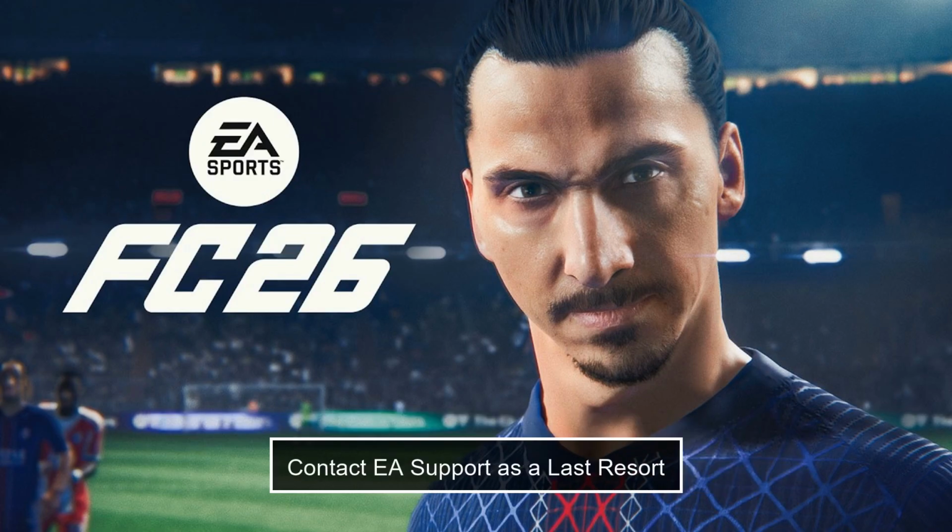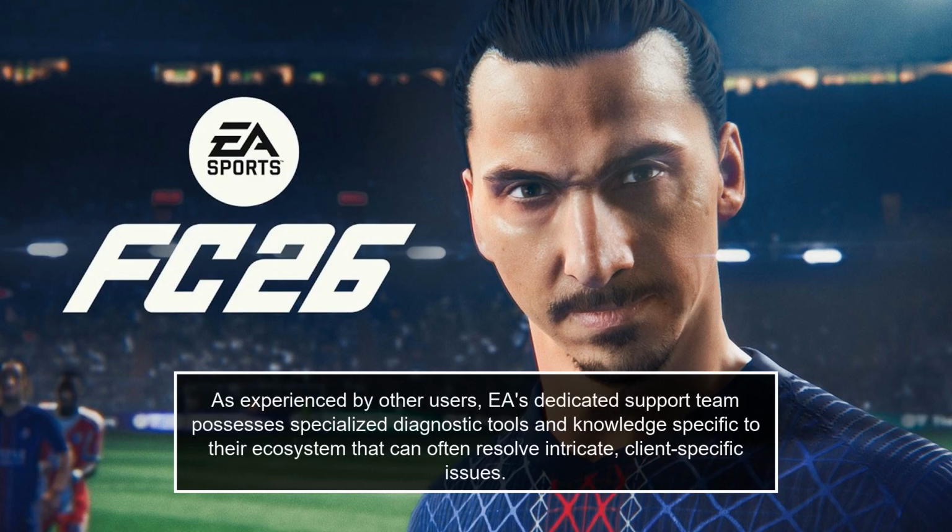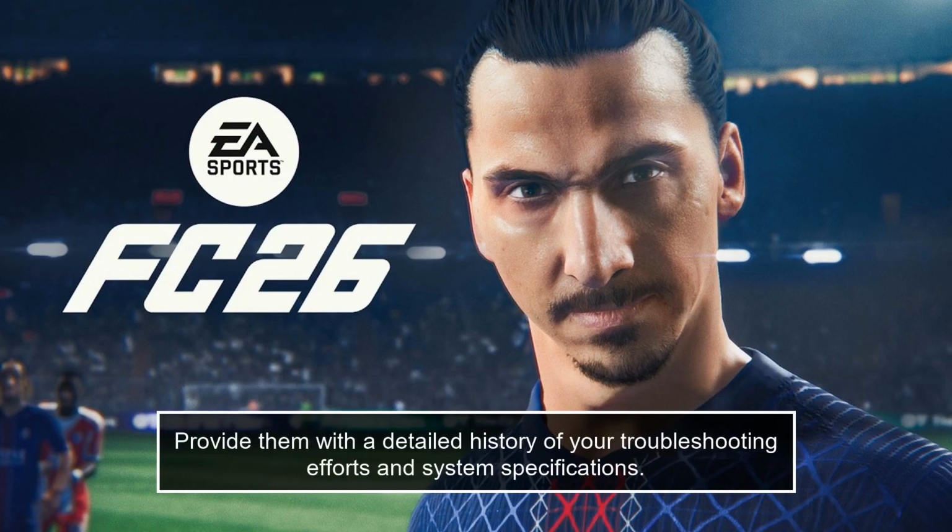Contact EA support as a last resort. If, after meticulously applying these advanced troubleshooting steps, FC26 continues to exhibit launch failures or freezing, it's time to leverage the official support channels. As experienced by other users, EA's dedicated support team possesses specialized diagnostic tools and knowledge specific to their ecosystem that can often resolve intricate, client-specific issues. Provide them with a detailed history of your troubleshooting efforts and system specifications.